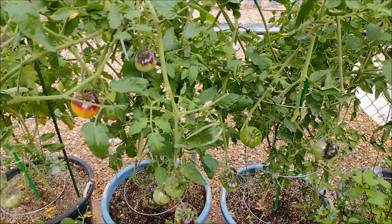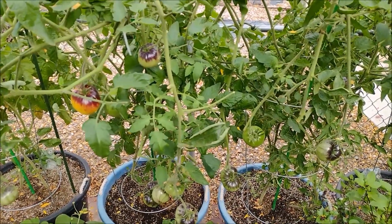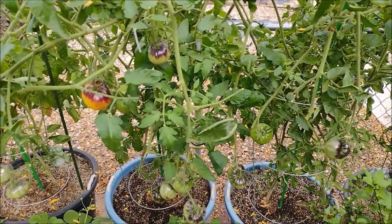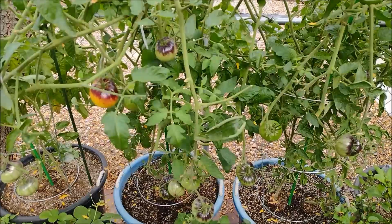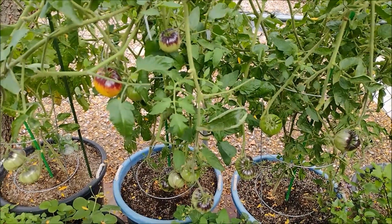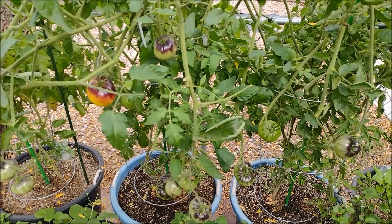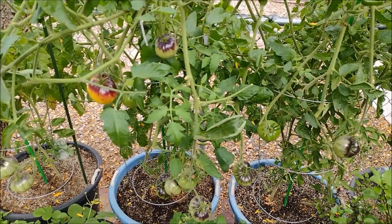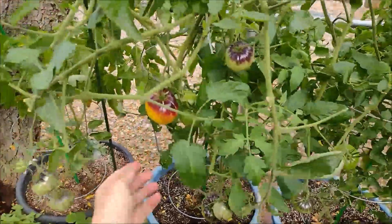Several of the types that we've grown this year are considered established varieties. You wouldn't consider them heirlooms. When you look up what an heirloom is, generally they have to be 40 to 50 years old, have some sort of major cultural relevance, and have been grown consistently. This tomato was released by a tomato breeder out of Belgium in 2012. So this one would only be about 10 years old, but it would be from an established kind of seed. It's called the Sart Roloise.